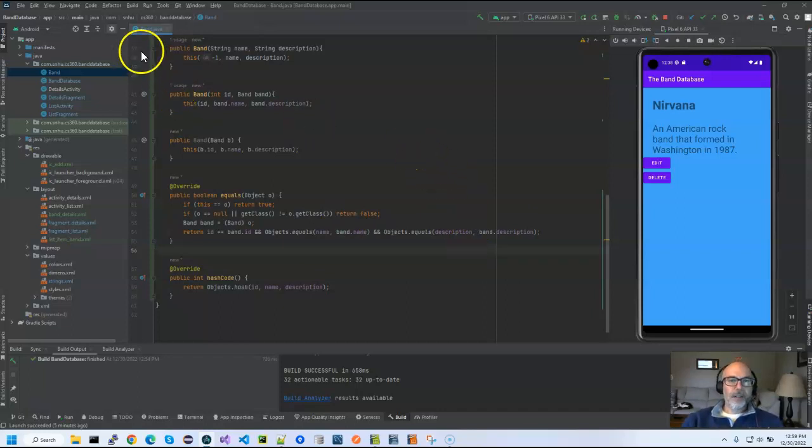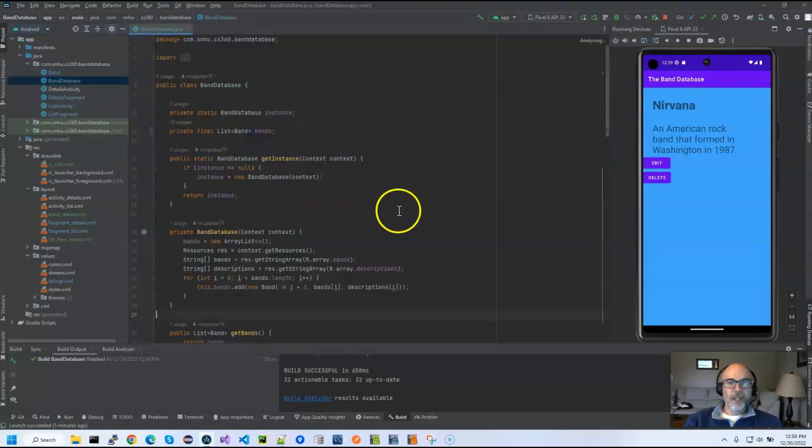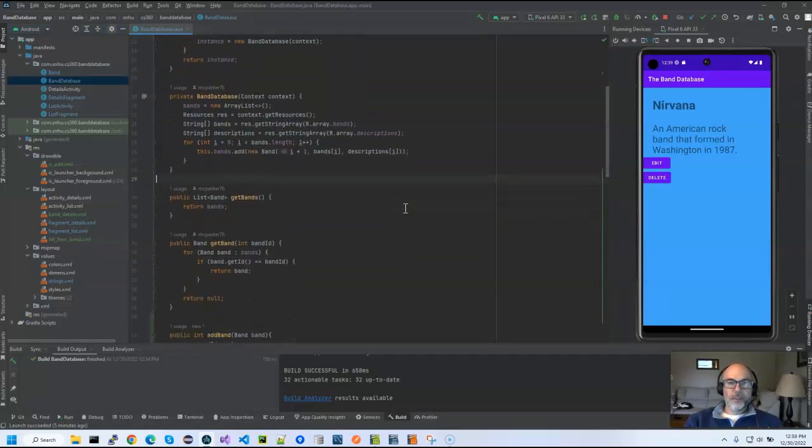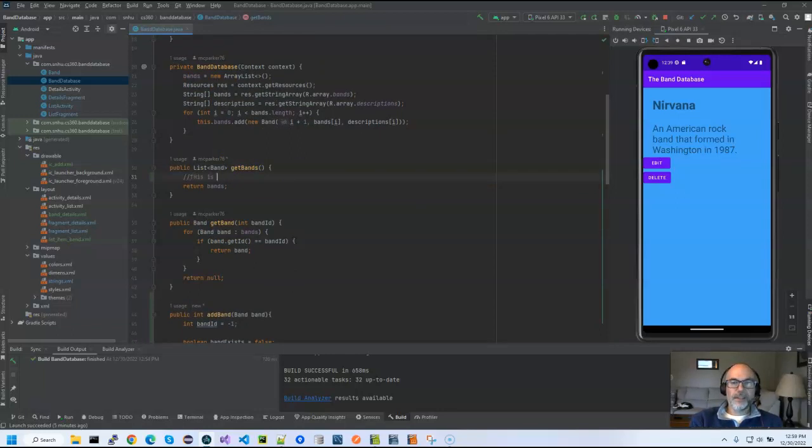Okay, so we've got our band updated. Next thing we're going to do is go into the band database class. And a couple things in here. So first off, I want to point out to you that we are going to have a bug in here. So this is a bug. You'll see why in a little bit. Also this right here, this is a bug. So again, we'll see those in action here in a little bit. We'll fix those when we come back here. I have added some methods to our band database.